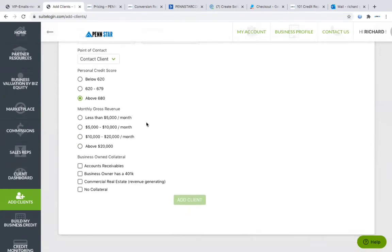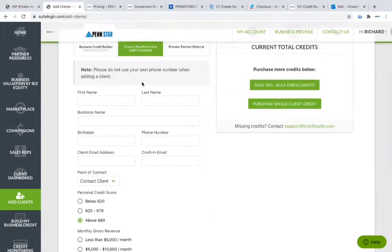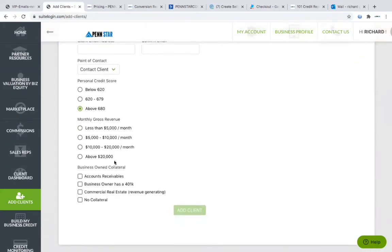Think about this: just based off your personal credit, you can get up to $150,000. Business credit is the rich relative that we all wish we had. This is it right here, business credit. So you can come in here, you can get this. Now, this is all regardless of your business credit profile, regardless of if you even have an LLC yet. If you just started your LLC, you can still get this $150,000. If you don't have cash flow, or if your business has been open for a while and you have about $5,000 to $10,000 a month, you have different financing than you would if you had zero credit and less than $5,000 a month.